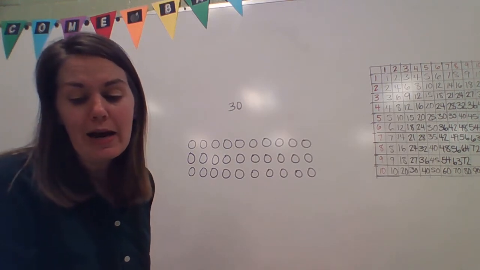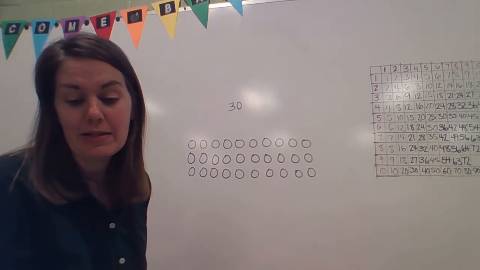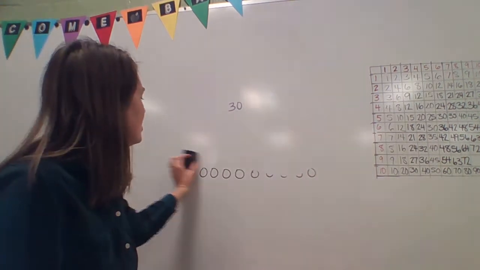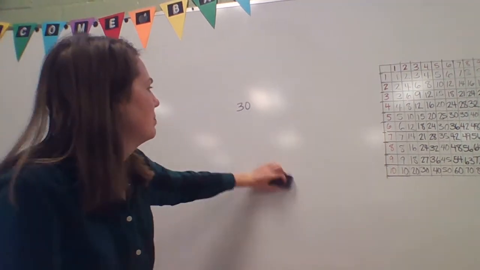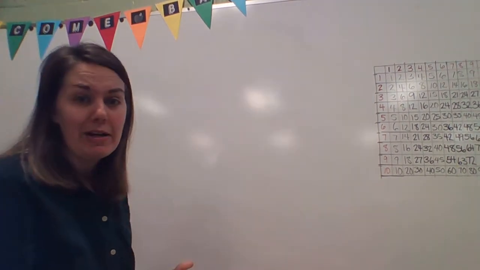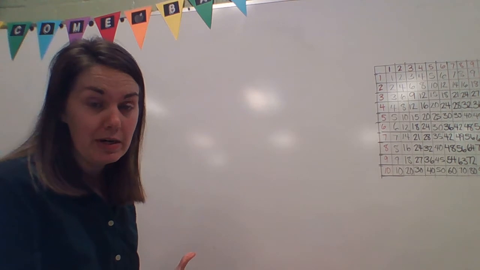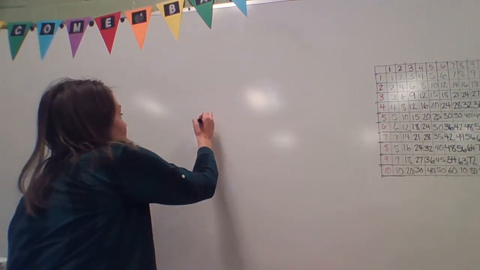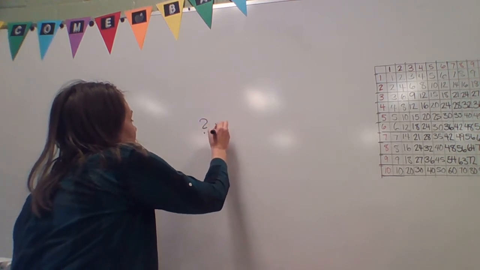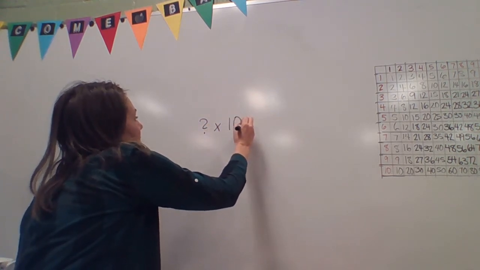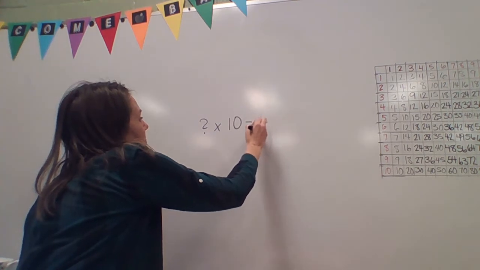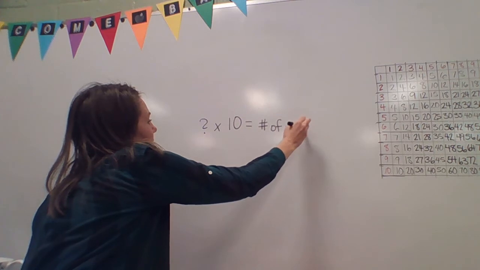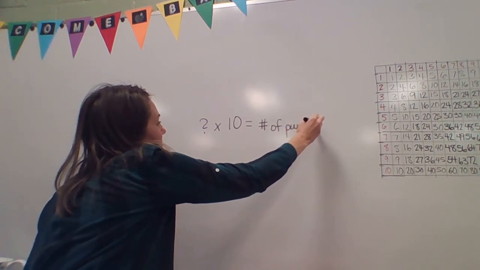Number 1 says, how can you describe how many pumpkin plants there could be? So one way that we could talk about that, if we weren't super comfortable yet using multiples, is we could say we could have any number of rows times 10 to get the total number of pumpkins, right? So any number times 10 is going to equal the number of pumpkins. Now I'm using this not as a hashtag, not hashtag of pumpkins. Oops.